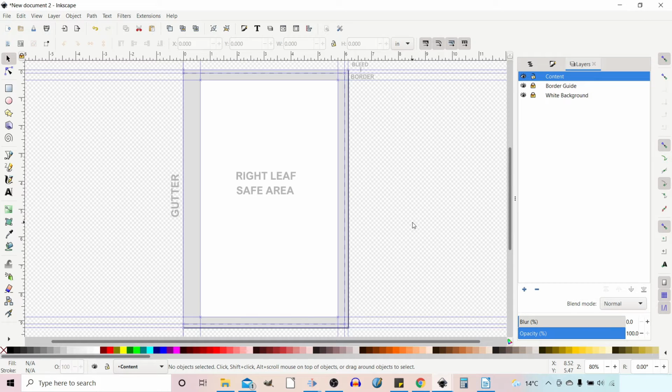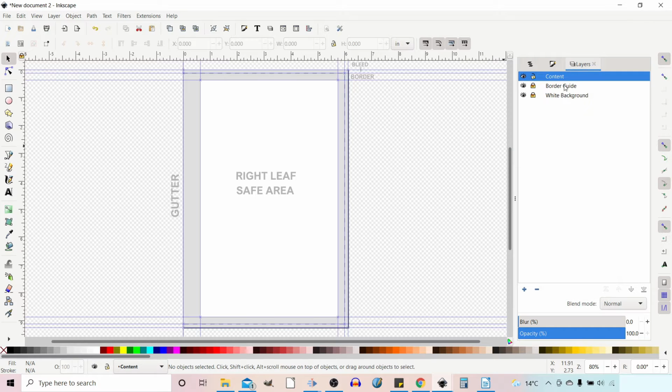So templates are just predefined documents with page size, guides, everything already in existence, so you can get straight on with creating your content. The one I've got here, I've created for a 6x9 inch book. I've got the measurements from KDP, Kindle Direct Publishing, and it just presets out all the elements of my page. So I've got a bleed margin around the outside. I've got the outside margin. I've got a gutter margin, and I've got the safe area where I can put the content for the book.